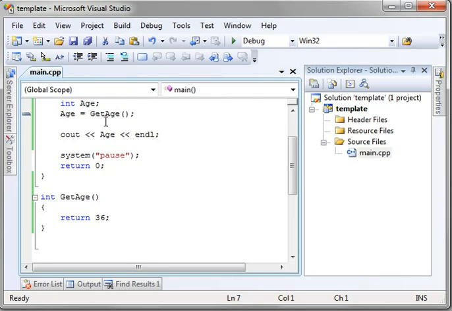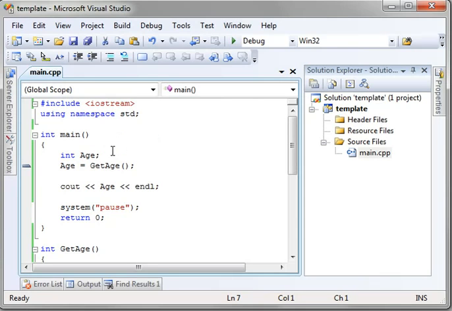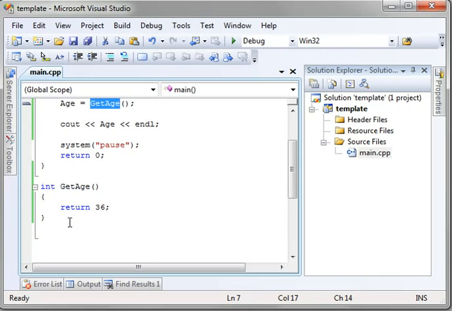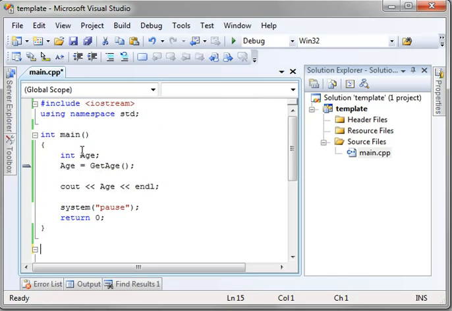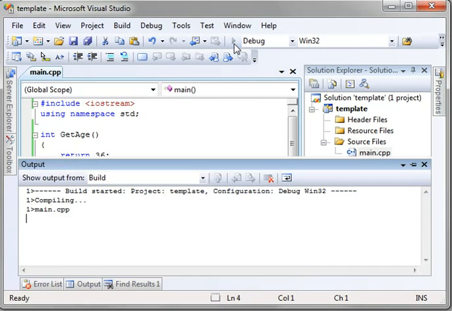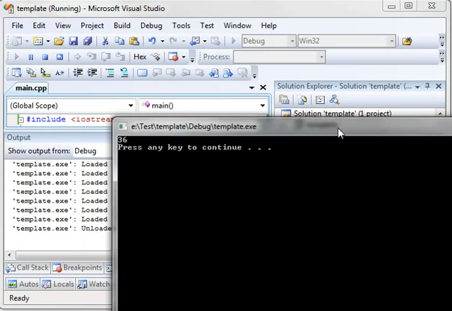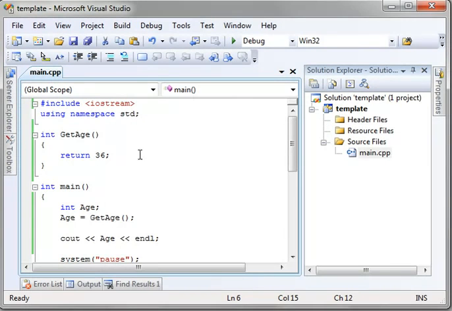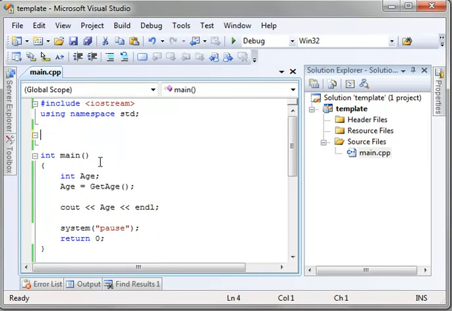What's the problem here? Well, if you're looking at this, think like the compiler and read it from top down. You go include, using namespace, int main, getAge. There's no getAge so far, so the compiler's panicking because it doesn't know what getAge is. So there's two ways around this. You can either cut it and paste it above the main, and then it'll compile and run perfectly fine. See, 36. Or you can do what's called a function prototype.